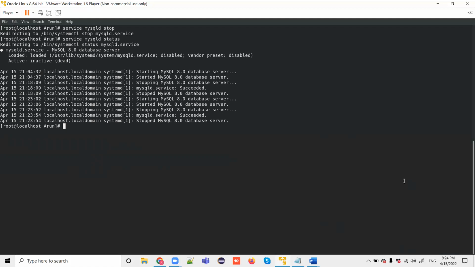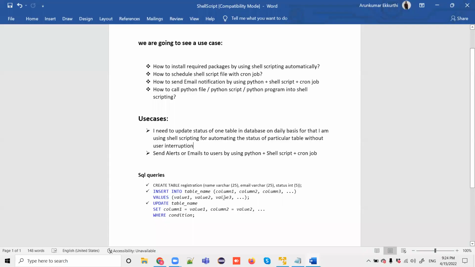So instead of writing start and stop actions in this sh file, we can write the query we have discussed. What is our use case? I need to update the status of one table in the database on a daily basis. For that, I am using shell scripting to automate updating the status of a particular table without user interruption.